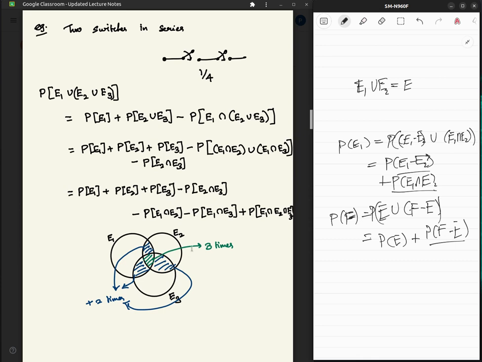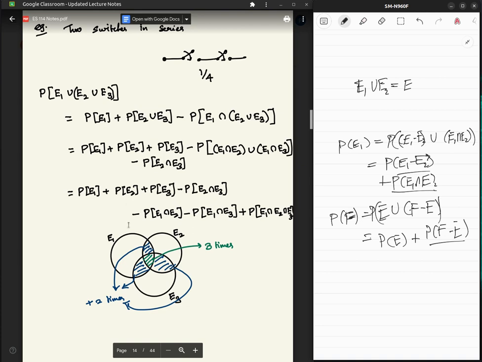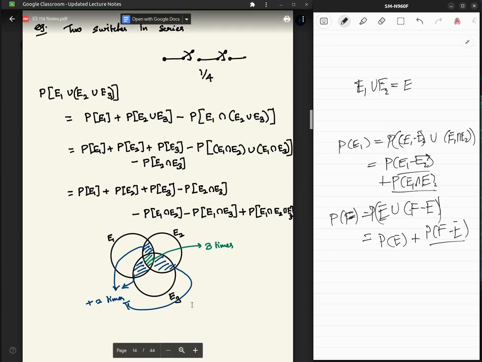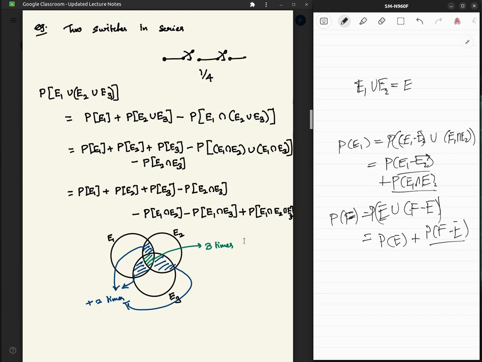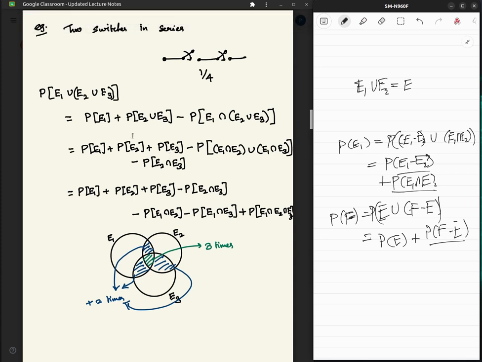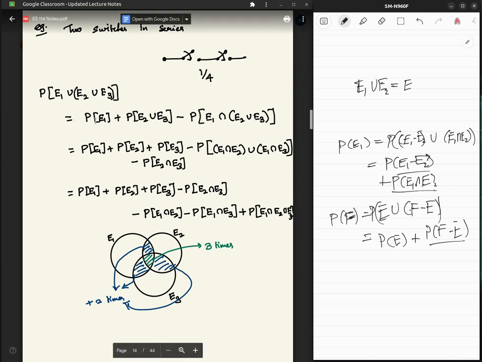Okay, you could always draw this visual and then you could do all of this overlapping stuff, and yeah, sure, that makes sense. It's just the inclusion-exclusion principle basically. Usually that's done for the number of elements in E1 union E2 union E3, where E1, E2, E3 are sets, right? That would be just the number of elements in E1 plus the number of elements in E2 and all that stuff. Here you're doing probability because it's the number of elements upon the cardinality of the sample space. The denominator is common, distribute it, and there you go, you get the probabilities.